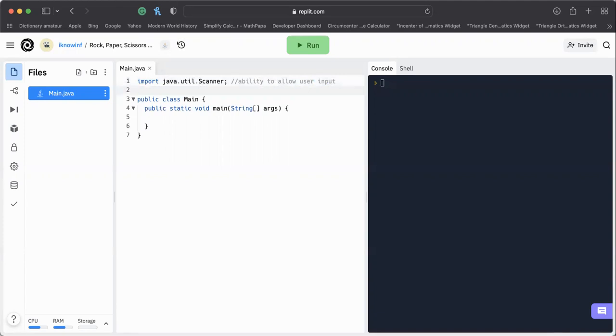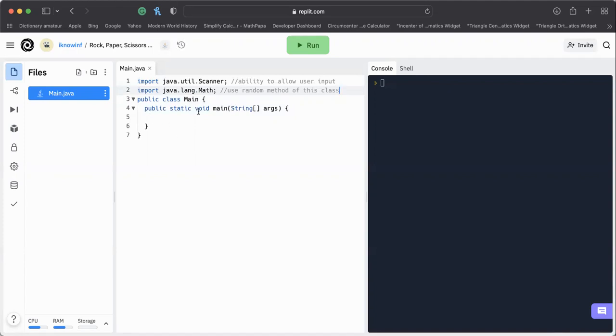And then our next import is going to be import java.lang.Math. So basically, we can use Math.random in order to select randomly. That's pretty much the only method we're going to be using from this class. We're not going to be using some of the other useful methods from this class, like square root or other things.